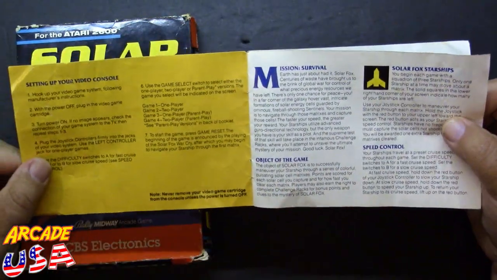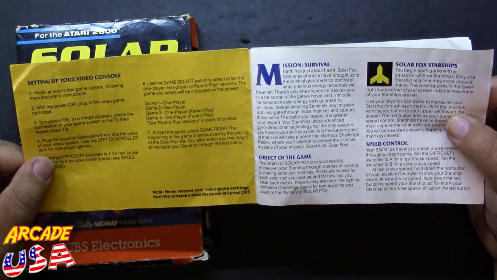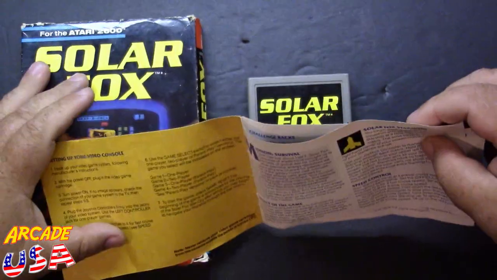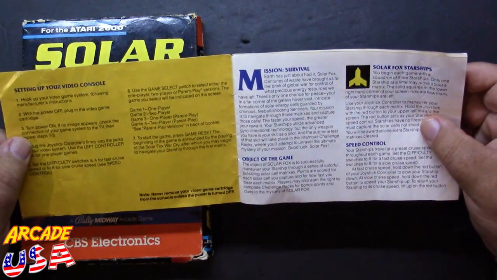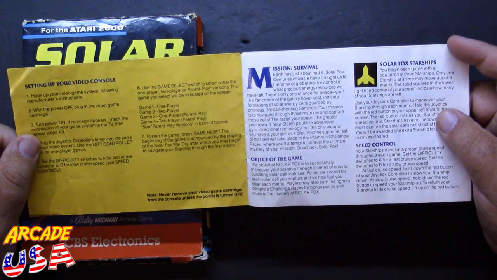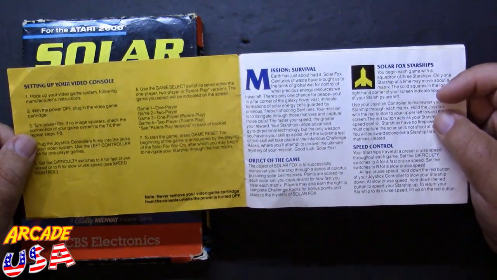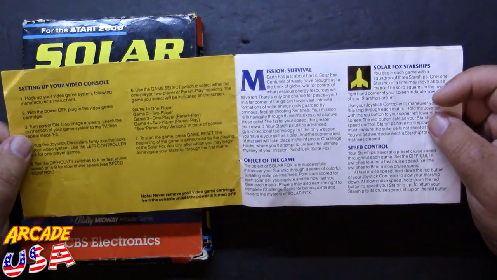So we got some different game modes here. We have one player, two player game. We also have a parent play mode, which is a very, very simple gameplay mode where you don't have any challenge racks and you're limited to the first six levels of the game. But it's a super easy version of the game to allow parents to have fun with their kids playing this game.